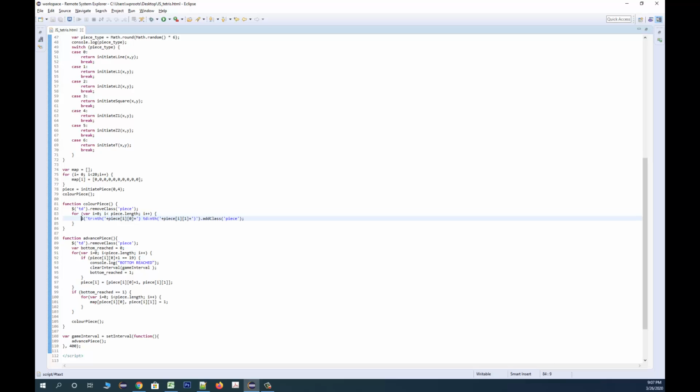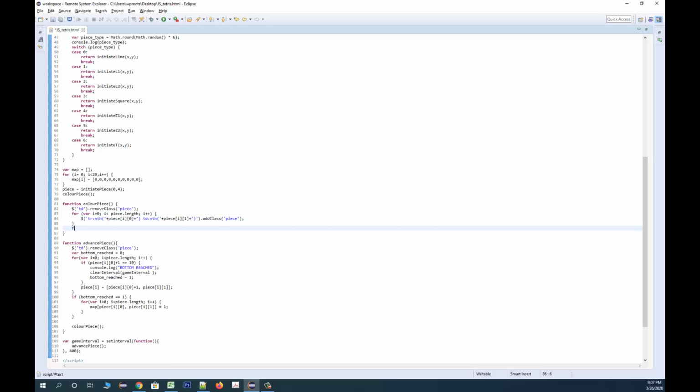So we'll also go here and go through a for loop, actually let's copy this, it's faster.